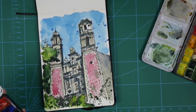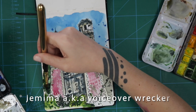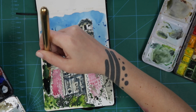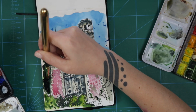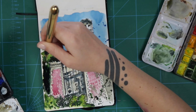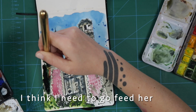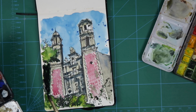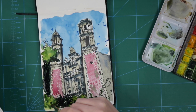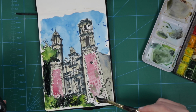So now I decided everything was a bit too much one tone. So I wanted to go in and put in some really heavy, darker bits just to really make this building pop. And you can see what a difference that makes. Adding in those darker areas, it just makes that building pop forward.